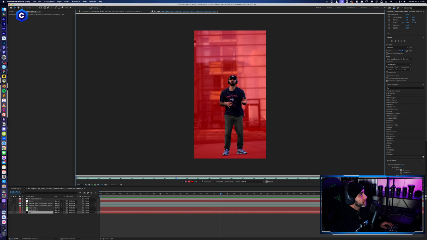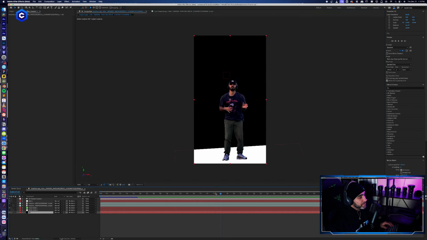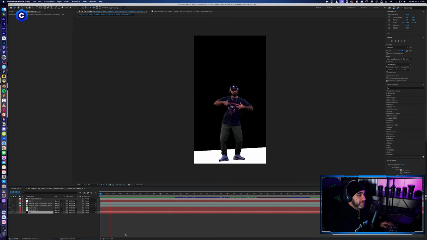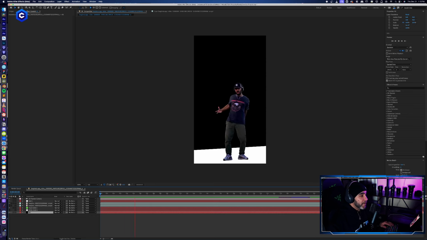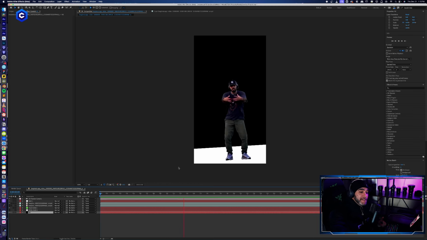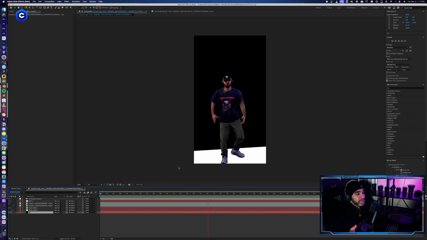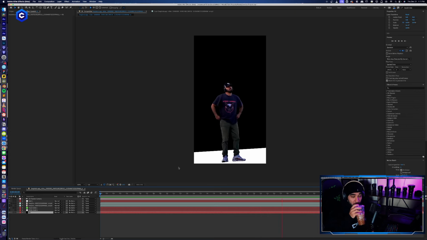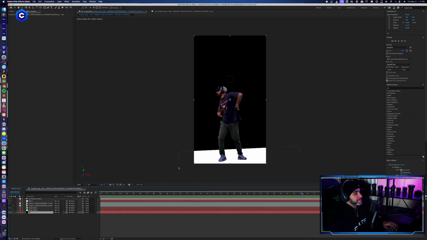What I have been doing is, after I rotoscope everyone, I have been tracking them. I'll do a 3D tracker on the camera, on the clip, and then I will track a solid underneath them that tracks with the motion of the actual camera to simulate the floor he's standing on. But I just want it to be white because I want the AI to still be able to do whatever it wants to do to it. So I'm adding back in the floor, and I'm still leaving all the room for all the creativity of the AI and AnimateDiff to do what it does. And I'm going to show you the difference this makes.